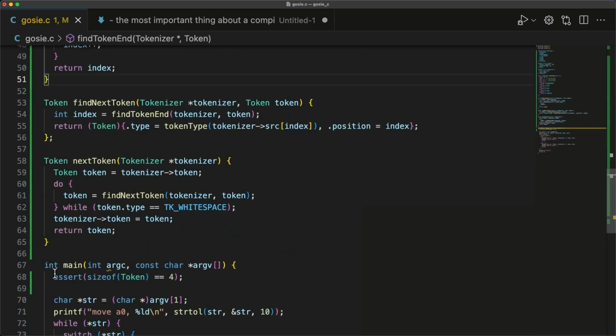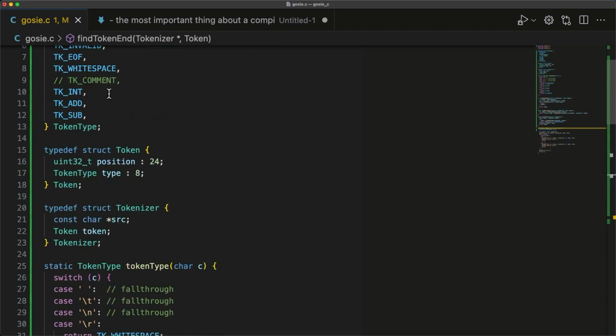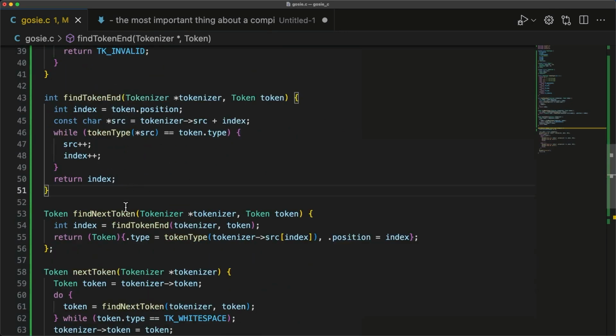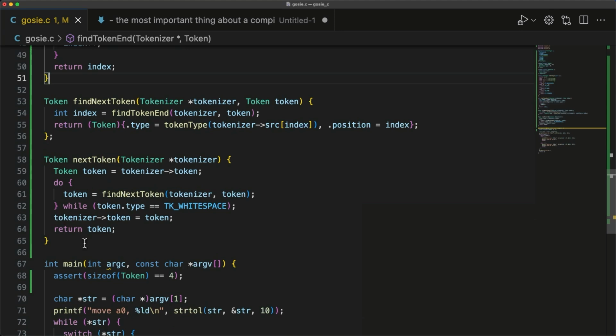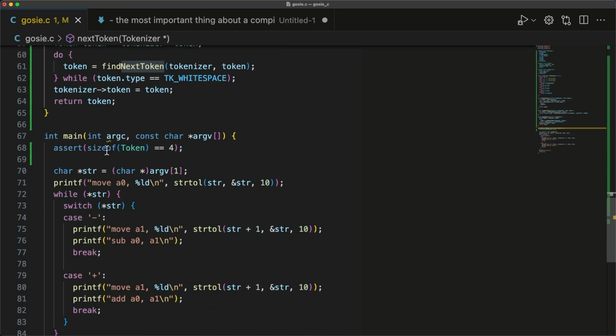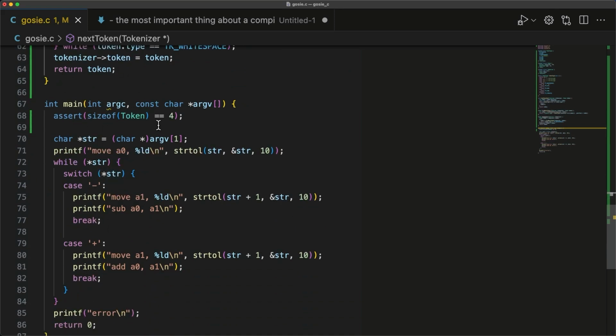Now, one other thing that would be really nice is to be able to figure out the line and column of a token given a position. I'll save that for when we're handling errors, which we will do maybe even next episode. I'm not sure. I think we need a bit of a parser first before we can handle errors. So we've got next token. So now we can actually refactor this code to use the tokenizer. And we'll get an upgrade of being able to handle whitespace at the same time. So what's the best way to do that?